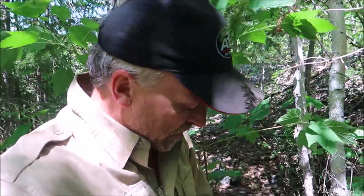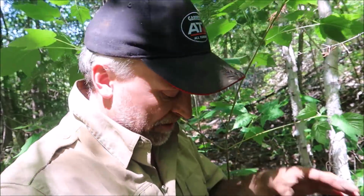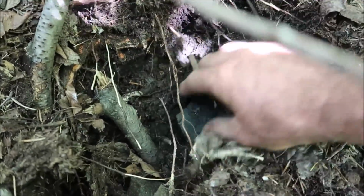But before we do, I just ran the detector over the hole just to make sure, and that loud squeaky signal is still there, and the rock I dug up actually doesn't have that squeaky noise. Before we go over, right in there was squeaking again. See how high and squeaky that is? It's really high reading. Let's see what this thing is first, and we only have to make one trip.